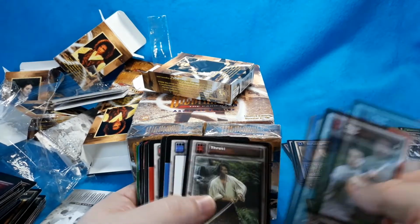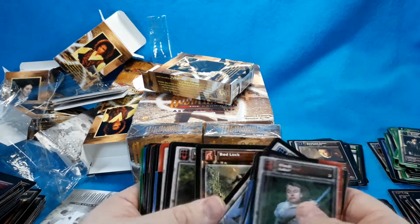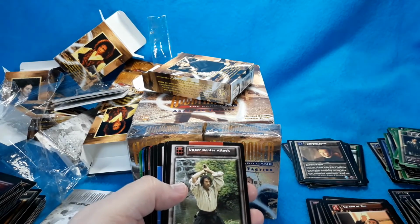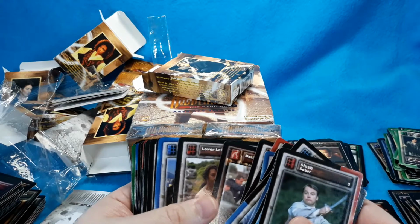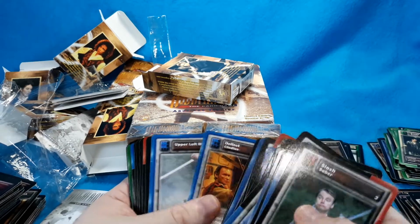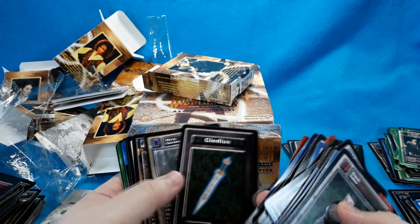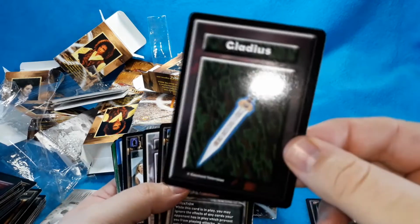And some of the best cards for building tournament quality decks were actually tournament prizes. They were the Quickening cards. So back in the day, those sold anywhere from $50 to $80 each, depending on how powerful they were. And so it was something you had to pour just a ton of money into to be competitive back in the day. Here is the Gladius weapon of choice.